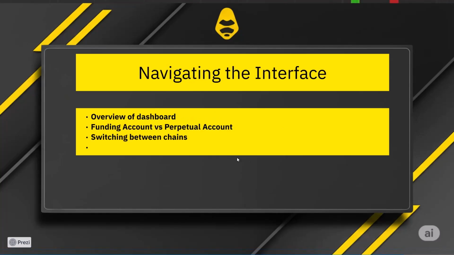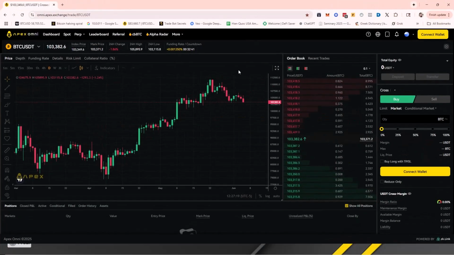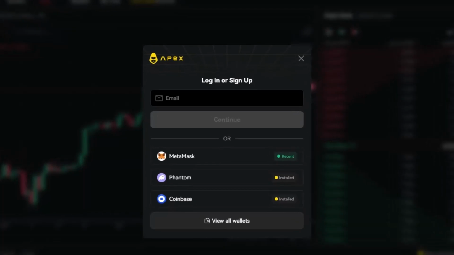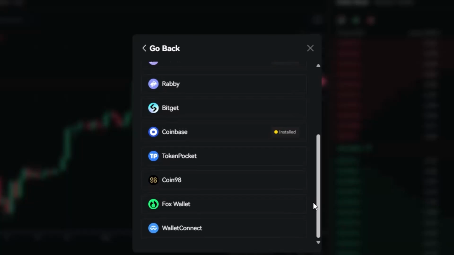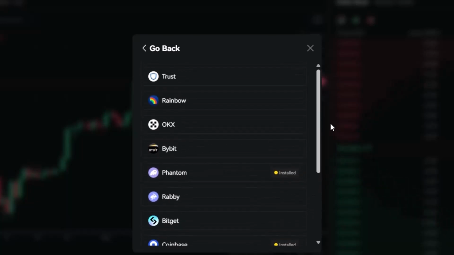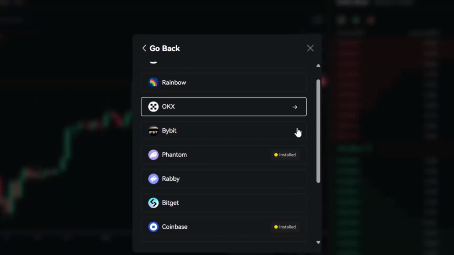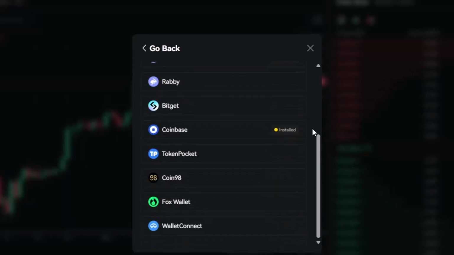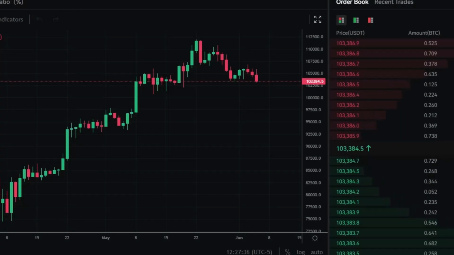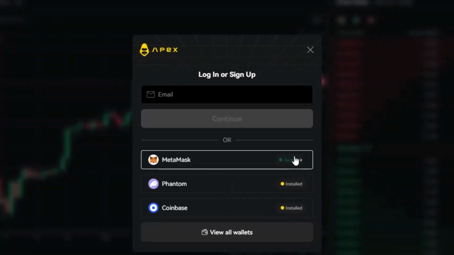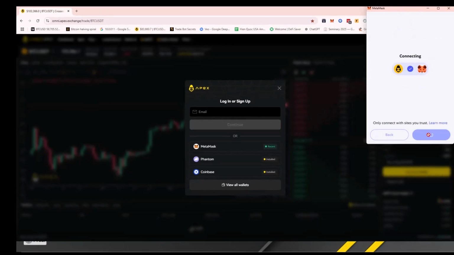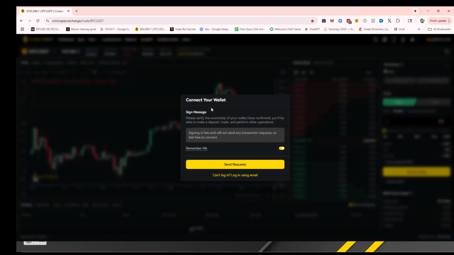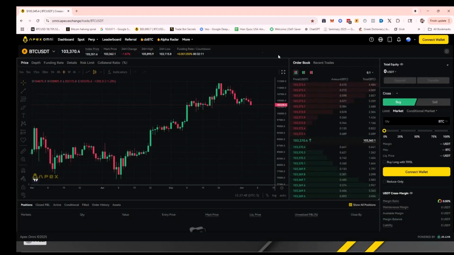So let's go take a look at the dashboard for Apex Omni. There it is. Here I'm going to go ahead and connect my wallet. There are all kinds of wallets here that you can look at, and whichever ones you have, you can use to connect. This one has been phased out, but I have MetaMask, so it's already here under my recent. It knows what you've installed, so I'll go ahead and connect my wallet now and get on. You can also use email if you're signed up, and there it is.